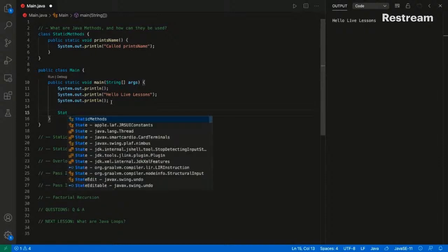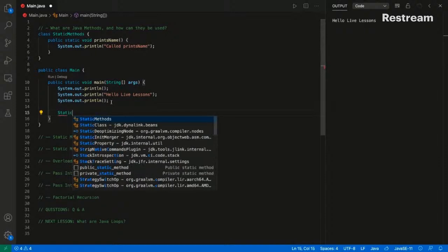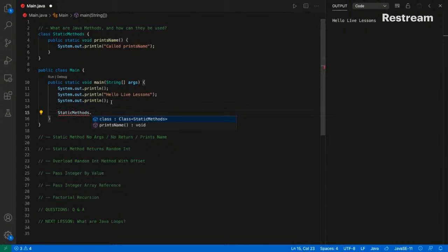So this one is going to be called static methods dot print name.